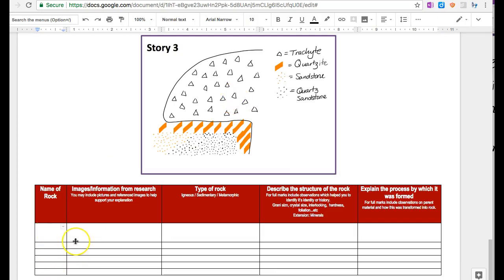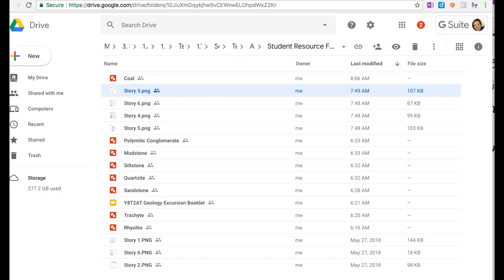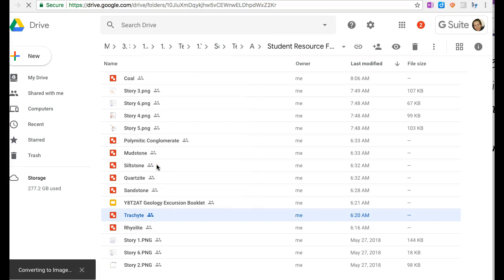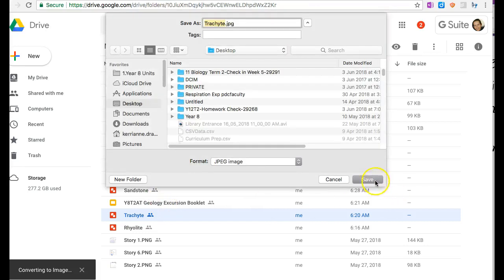But either way, I want you to put down the names here, and I'm just going to pause the video. You can actually then add in some images of that rock and talk about it and describe how it was made. Now, to give you some extra help here, I've actually got images of these rocks as well, again in that same student resources folder. So Trachyte, you go here. Again, I'm going to have to download it because I haven't figured out any other way around that right now. But there's Trachyte.